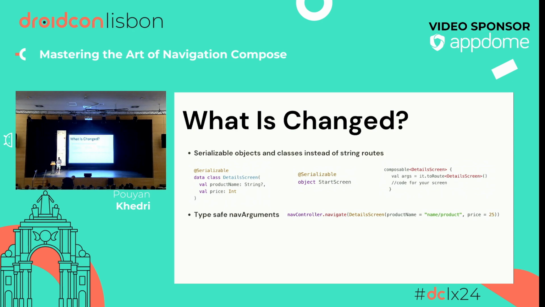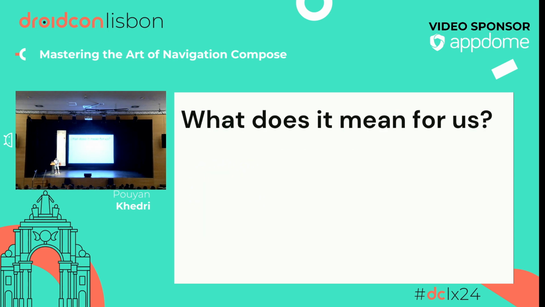So it's almost not possible to pass the wrong type. And the third thing, the third problem that was resolved, is that now we can have whatever character we want in our parameters. The serializable annotation is going to handle everything for us. So actually, nothing much changed in the code inside the nav controller and the navigation component. What is changed is on the surface, because these classes are going to be serialized into some sort of a string later.